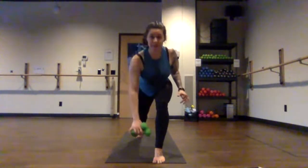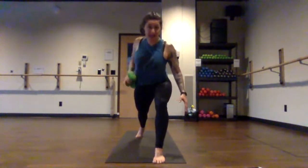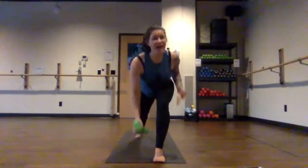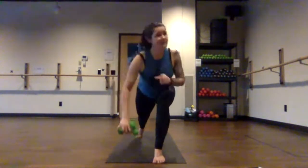Pull. Use your shoulder. I want you to point your shoulder back. Your elbow follows. Now hinge forward more. I know your hamstring is like super pissed. Stay with me. Come on, it doesn't come for free.